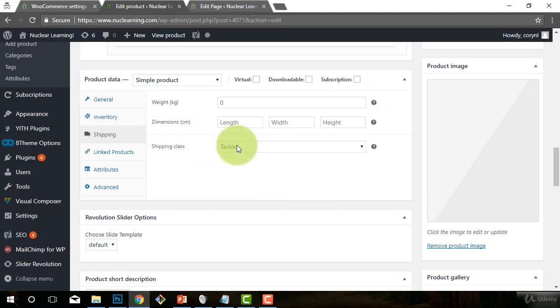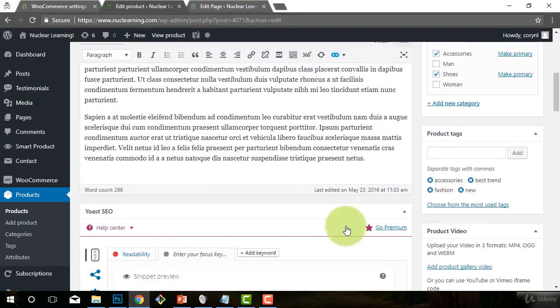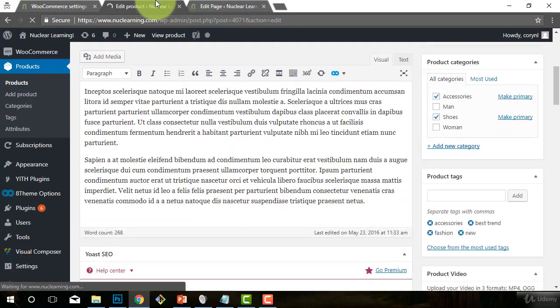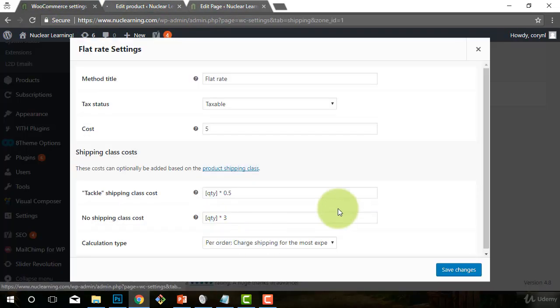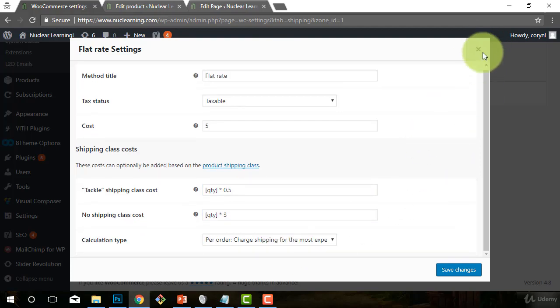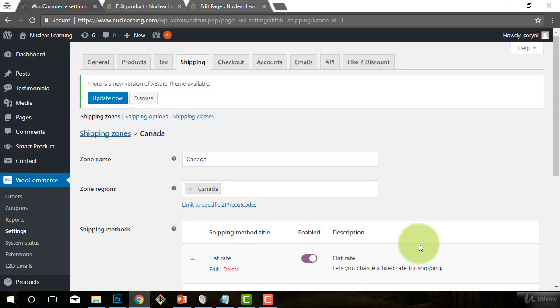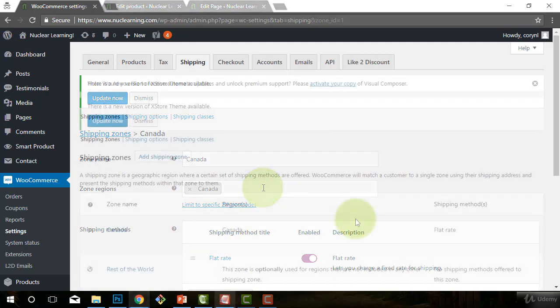So in this case, every time I add this product to the cart, it's going to do the $5 that we had set here. Go back into this. It's going to add the $5 there, plus it's going to add 50 cents for each of those shirts that I add to the cart, as an example. Okay. All the other products that somebody tries to add to the cart will do this quantity times 3, and that's how it works. You can set up as many of these shipping classes as you wish, and they'll each be added. And of course, you can add each shipping class to whatever product that you think that class should go to.